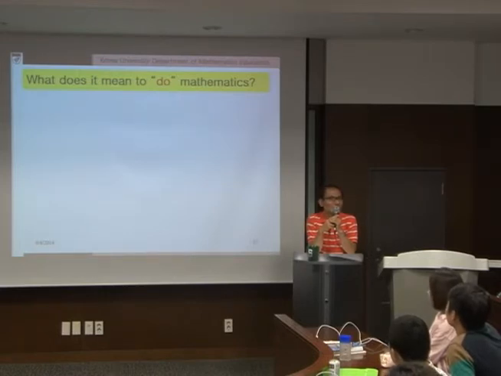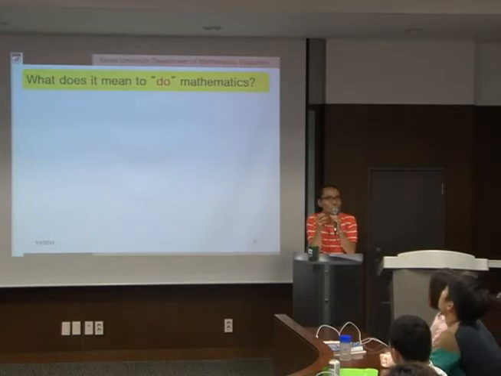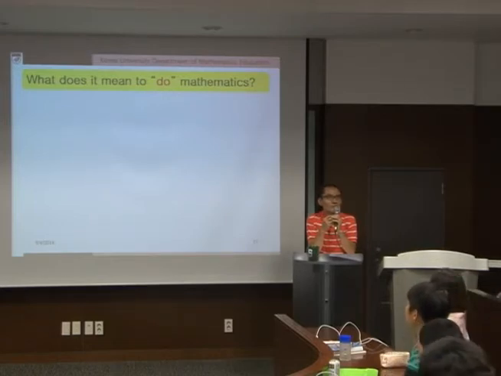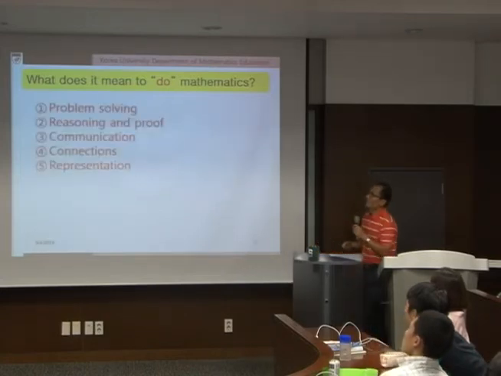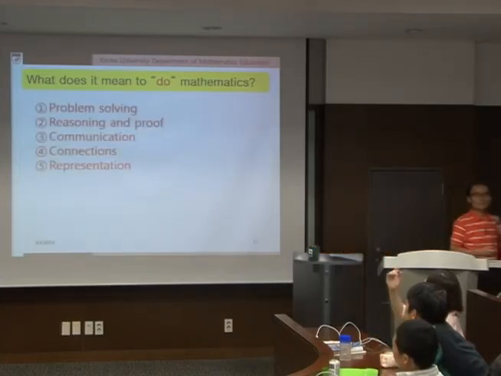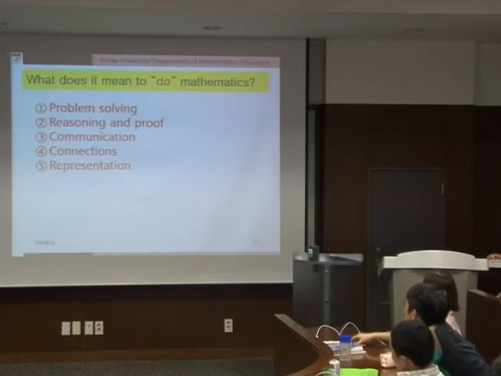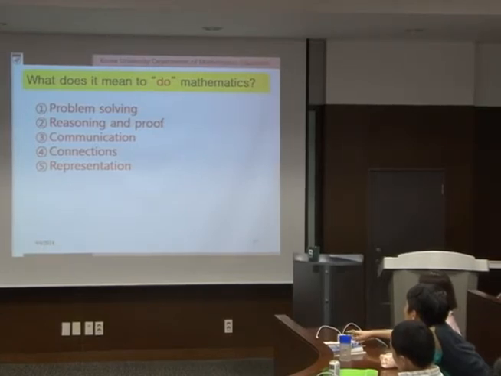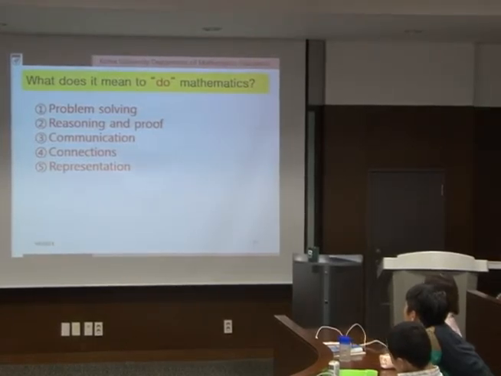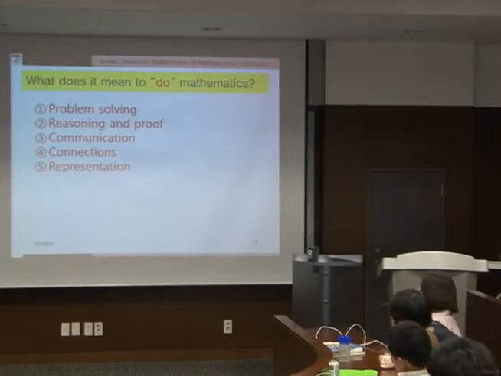Right? That's an appropriate question. What is doing mathematics? According to the NCTM standard, there are 5 components of doing mathematics defined. Can you read? What is the first one? What about the second one? What about the third one? What about the fourth one? What about the last one? Have you ever thought about this issue?